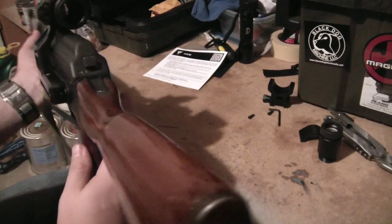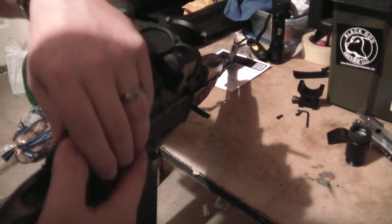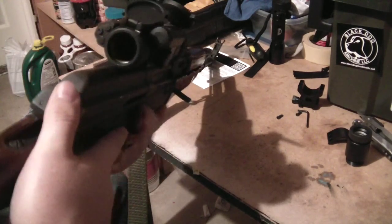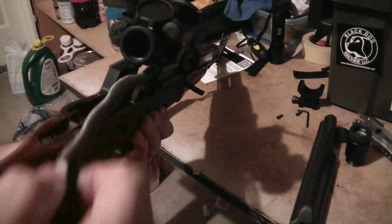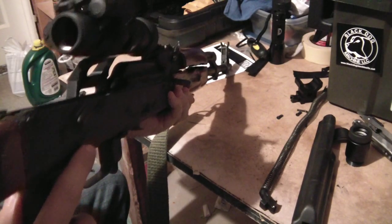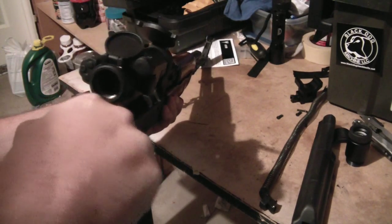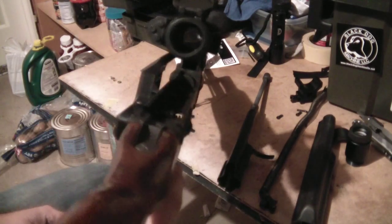One of the coolest features is you can field strip the AK with this mount on. Take off your dust cover — for some reason on this SAR2 it's a really tight fit, which is unreal for AKs, but you can slide that right off. Take out your spring, put your hammer down. And of course the weapon — I should have mentioned this at the beginning — is unloaded, no magazine, no round in the chamber. Then you can pull your bolt right out. It's a little hard to get the bolt out at the end, but you can do it. There you go — field stripped AK.